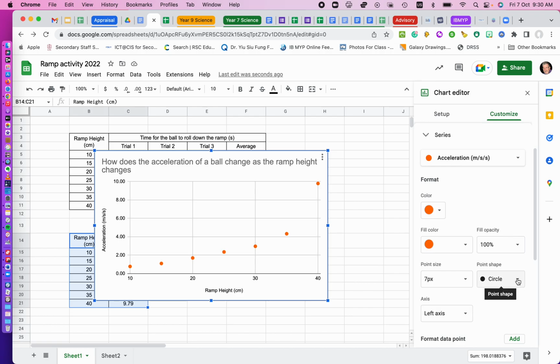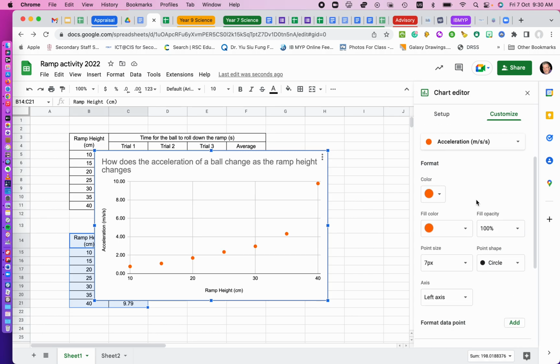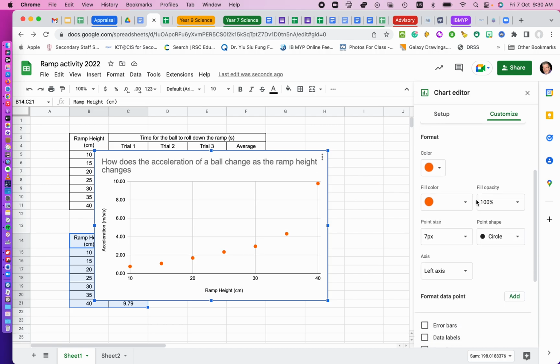Now it says down here I can use a circle, a triangle, a square, a diamond, a star, an X mark, a pentagon, whatever I want to use. You don't have to change that, but if you would like, you can. All right. So we've got those. Now I've got my dots changed. I'm going to stop this here and we're going to include it in the next one. Otherwise that video is going to be too long.